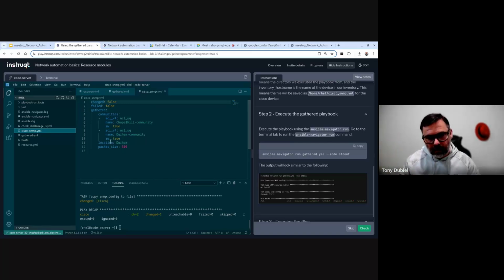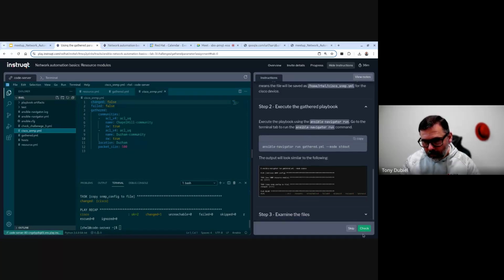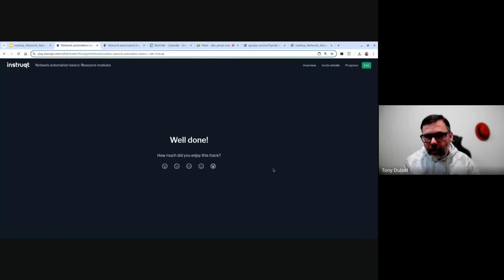This can become the single source of truth, for not the entire config, because we're only looking at the SNMP config, but then we could build out multiple of these. And normally you would save them in host vars and then have one available for each type of config that would map to a resource module, for that type of config, like OSPF or BGP or VLANs or any of those. And I think that may be the end of this one.